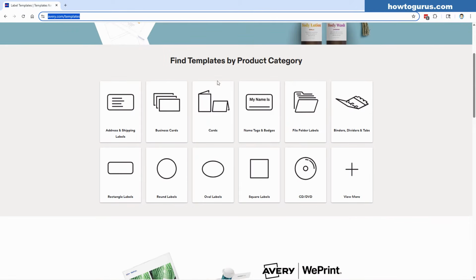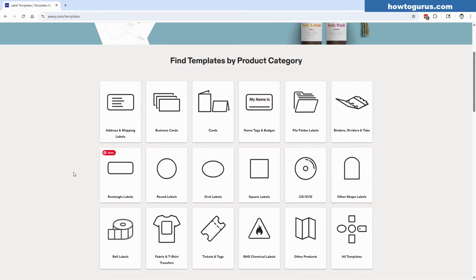Lots of labels in here. Click on the View More to get everything shown. There we go. And keep in mind that these aren't just for Avery labels. There are lots of companies that make labels, and they normally list on the package what Avery label size they are compatible with. So these will work with all kinds of different labels and also just straight paper as well.